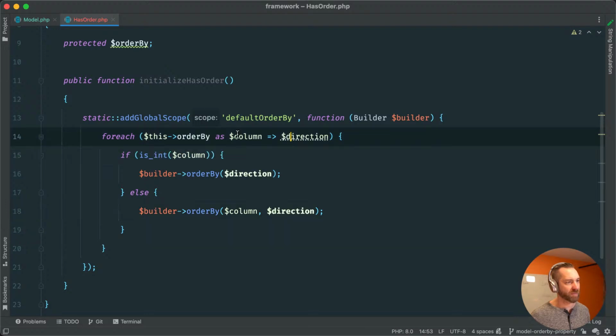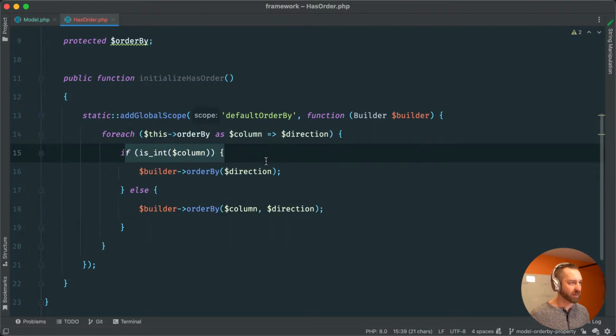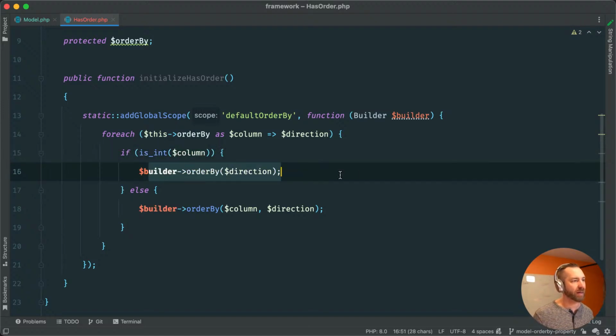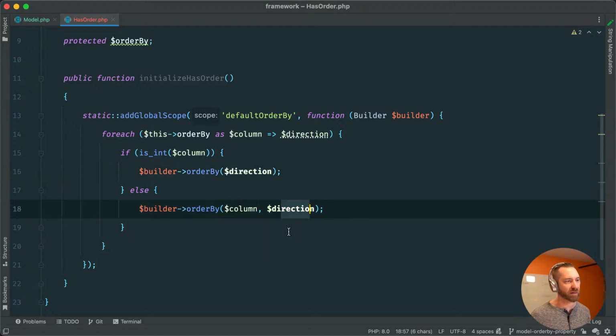So if it's unkeyed, meaning you got a 0 index or 1 or whatever PHP assigned it, then just use direction as the column name, because column's the index. Otherwise, it's the assumption that you passed in a key value pair of column and direction.